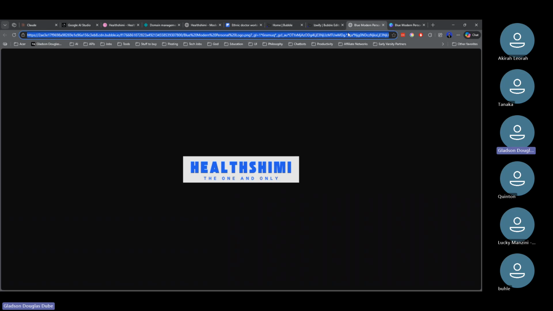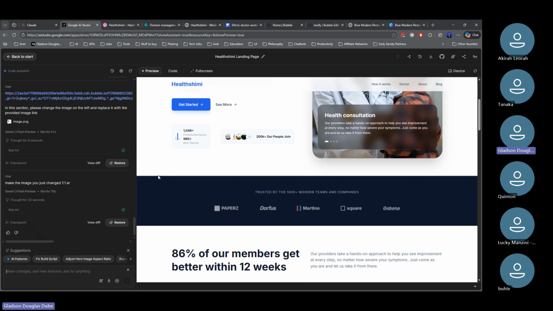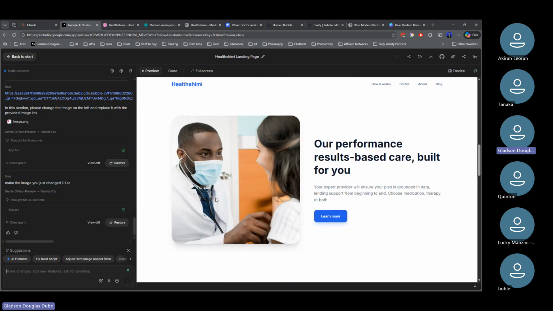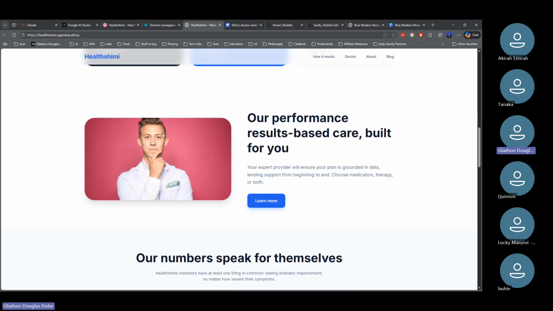Let's copy that, and so we already have this change, but I want you to notice something. If you go back to our main website that the clients are seeing, you see that image is still there. And if you remember, we have not committed those changes to GitHub.